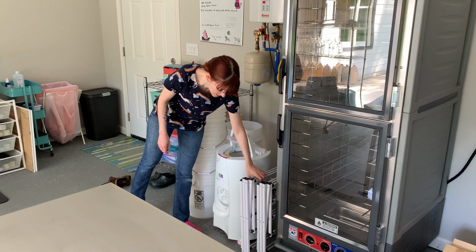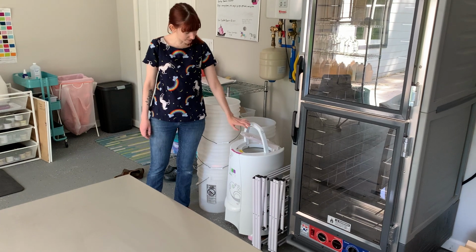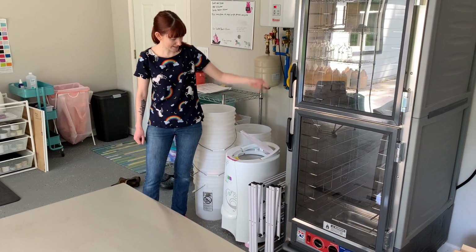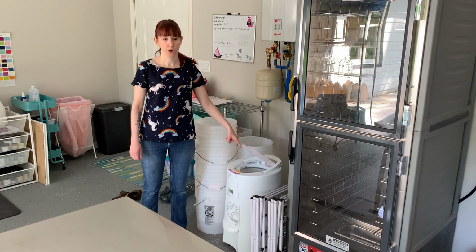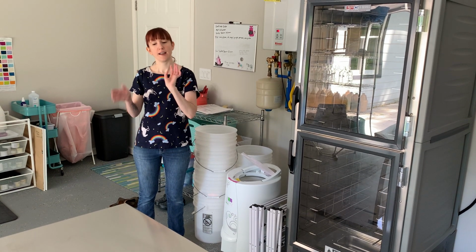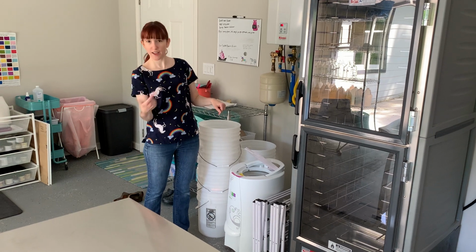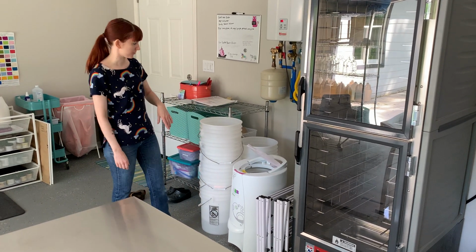So when I'm done dyeing yarn, it gets hung up. Before that happens, I use a spin dryer. Mine is old and on its last little legs. I keep pushing it. You have to like smack it to get it to work. It is like an electric salad spinner. And so when I'm done dyeing yarn and it's cooled down and set, I soak it and wash it out. And then it goes in here and it spins out all the extra water, and then I hang it up on the drying racks, and it dries a lot faster that way.